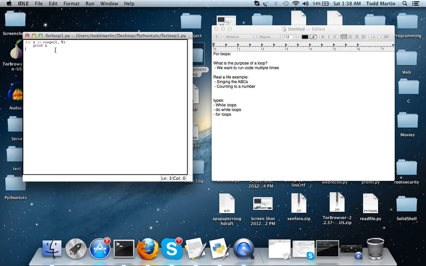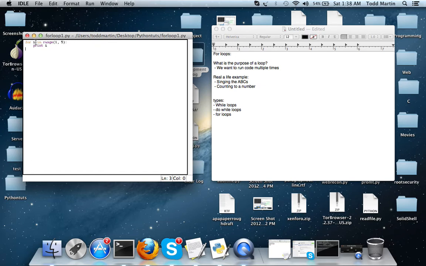So here I've already written the code, which is for i in range, and the range is going to be between 1 and 5, print i. So that means i is going to equal, the first time this runs, 1. So we're going to print i, and it's going to be 1.